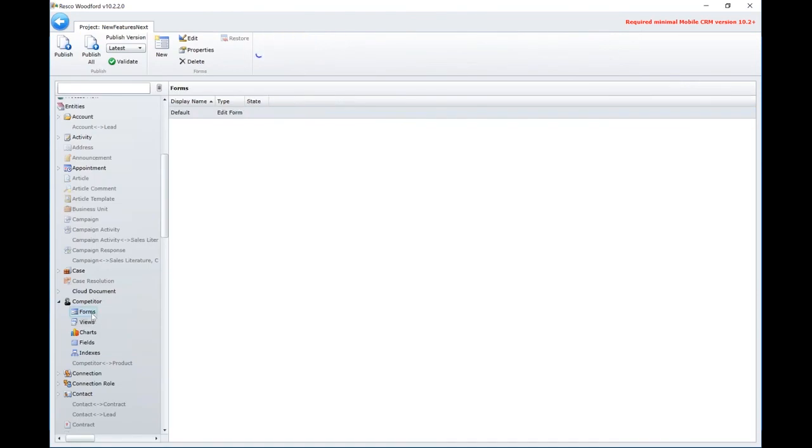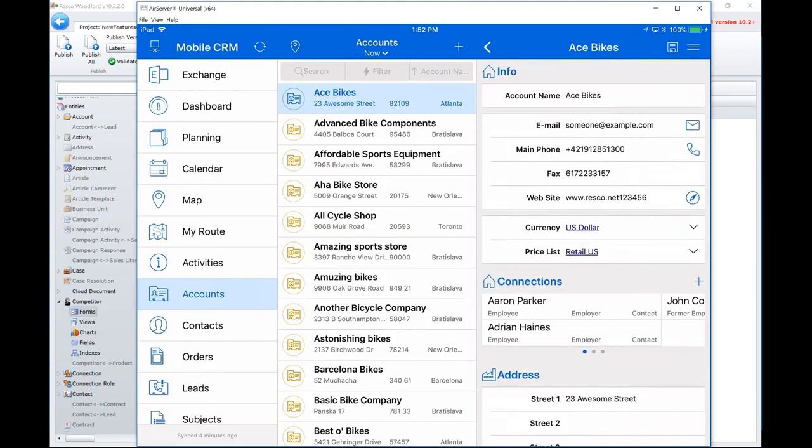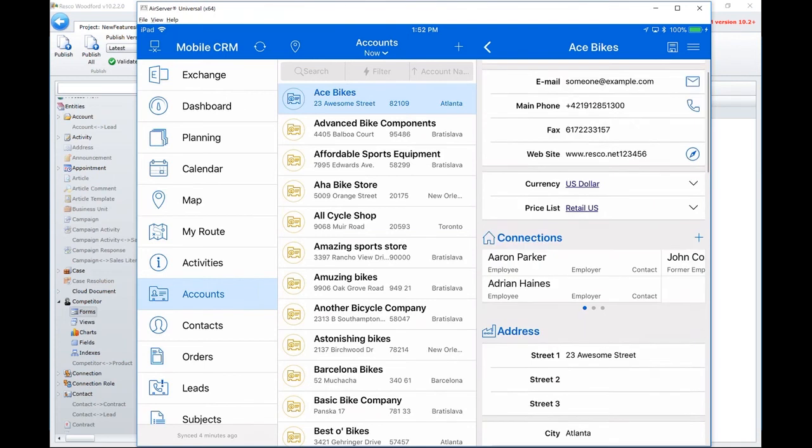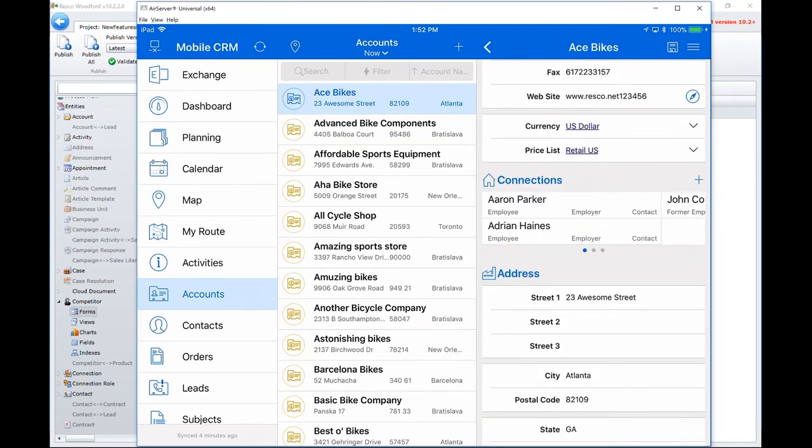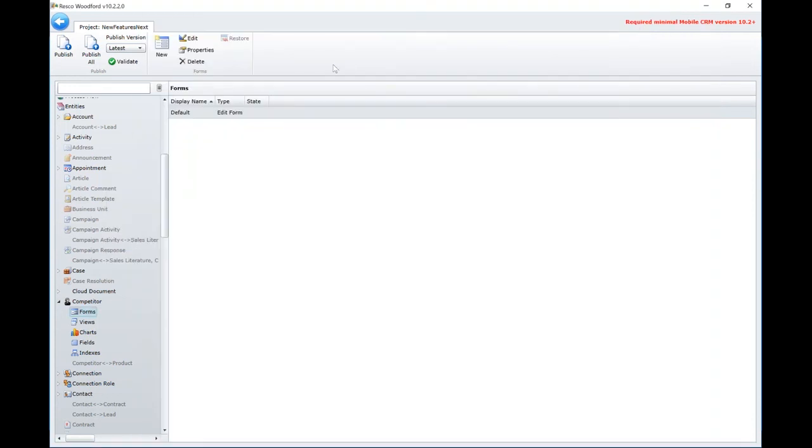And the next thing that I will do is define a form. The form needs to be created from scratch. And what I actually mean by a form in the application is this right panel, where I show the content, the associated entities, the fields of a specific record. And with Resco, we require you to create or design a form from scratch. That's because many times our users use Resco on smartphones. The device's screen is very small, very limited. So we think it's for a good reason that you redesign the form for that specific mobile use case.